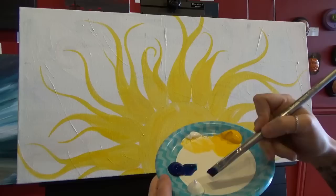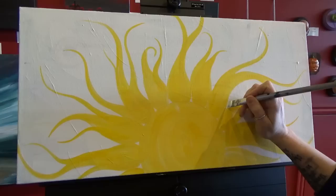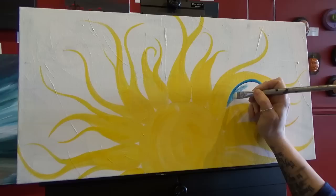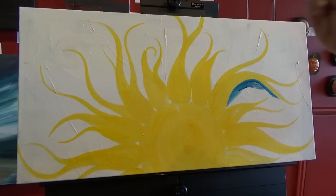They're not mixed together. And I'm gonna fill in around these swirls really the same way I did this. So I'm gonna start with the edge of my brush and get right up against the edge of the swirl. And then I can start filling it in. So I'm making sure that all of my brush strokes really go the same direction as my swirls, because I want the sky to be really dynamic, just like the sun.